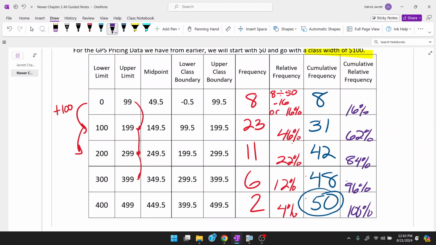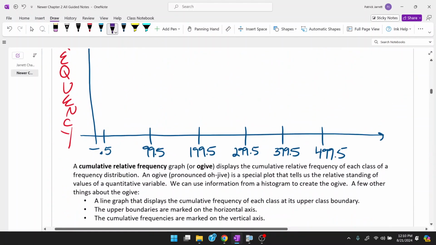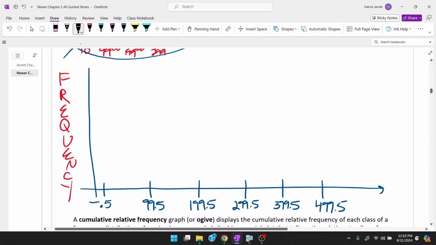Instead, the ogives that we'll use will be read. I mean, we will read them and answer questions based off of them, but we're going to go ahead and make a frequency distribution. So the highest frequency was 23. So if we go to the next page, we could probably safely put these frequencies in increments of what? Let's make them in terms of 5. Yeah, increments of 5, 15, 20, and then 25.